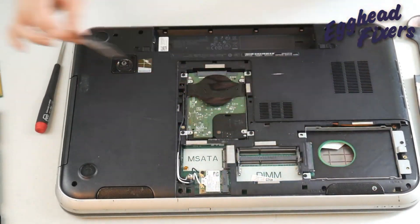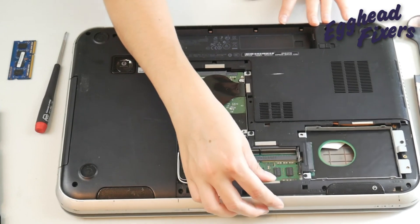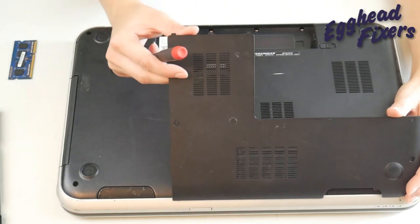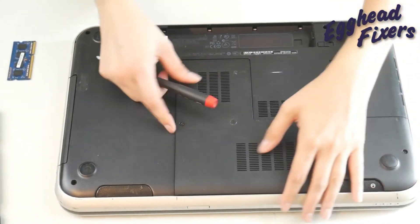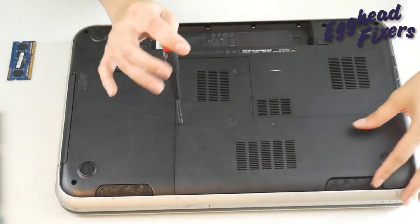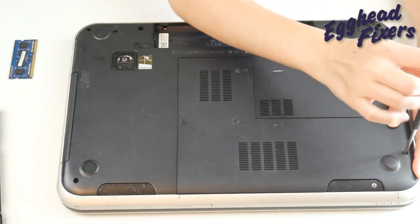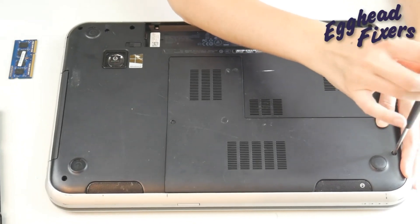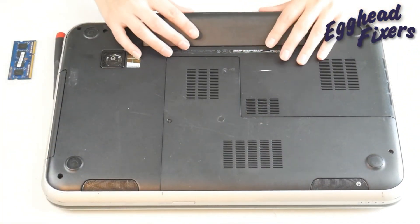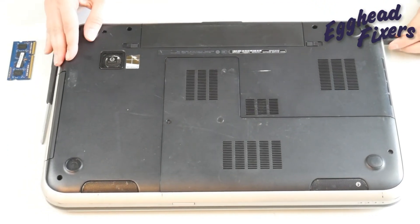So I'm going to take out that other stick of RAM and install the one that was not in use, and repeat the process. If it works with that one stick of RAM uninstalled, then I know that RAM stick is giving me the issue. Another scenario you can try is seeing if your computer will display to an external monitor — that can let you know if you have an LCD issue or a screen issue. If it displays to an external monitor, then you know it's an issue with your screen itself.